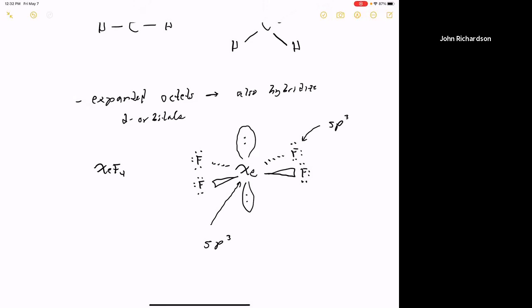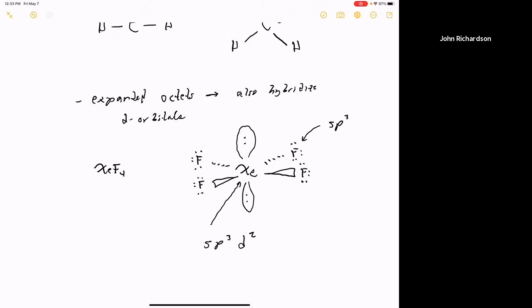So that gives me 4 bonds, but I need 2 more, okay, to accommodate, let's say, those electron pairs that are going axial there. So where would I go after the P's? Well, the next set of orbitals I have to play with are those low-lying D orbitals that we talked about that we can use. So I can hybridize as many of them as I need to make the bonds. So I could do an sp3d2 and now count them all up.